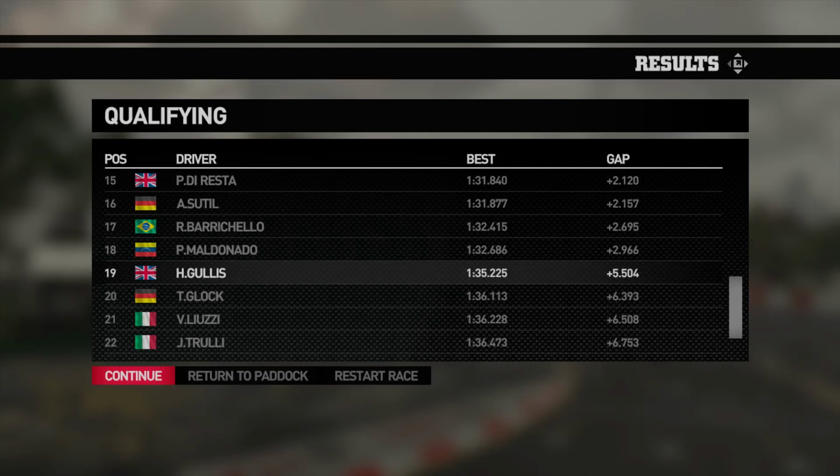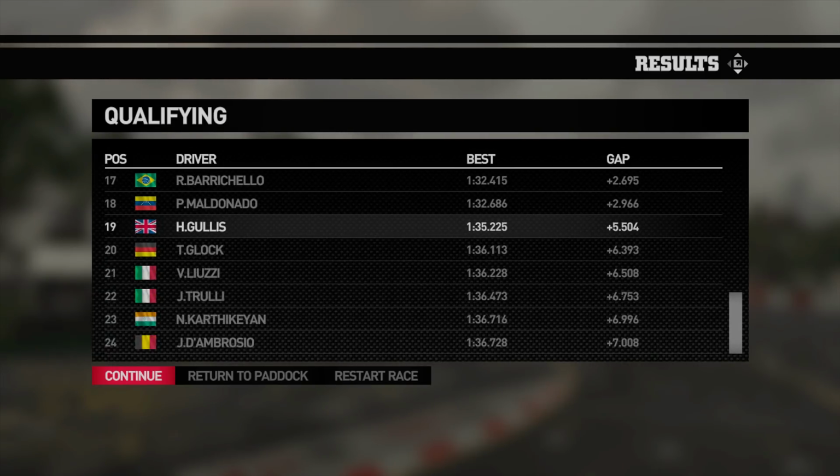There we go, P19 then to end the first qualifying session of the 2011 season. We did really well compared to the teams that are around us. We beat all of the backmarkers like Timo Glock, Liuzzi, Trulli, Kartikeyan, and D'Ambrosio. Did we beat all of them? Yeah, we did. We did beat all of them. Okay, that's all right.